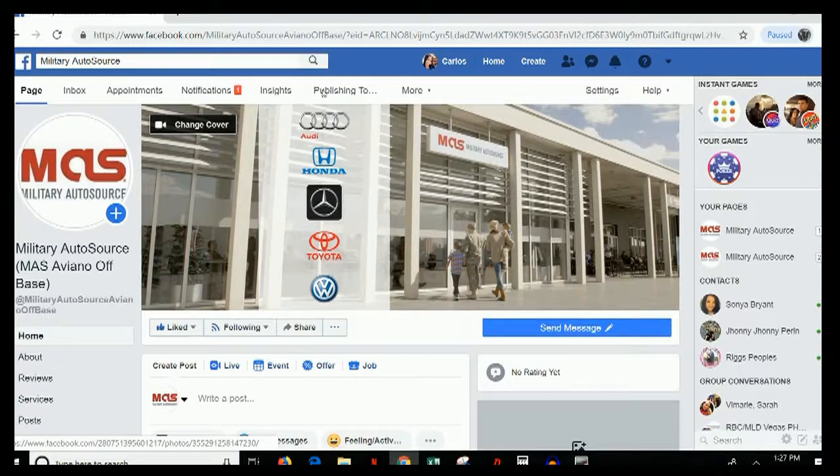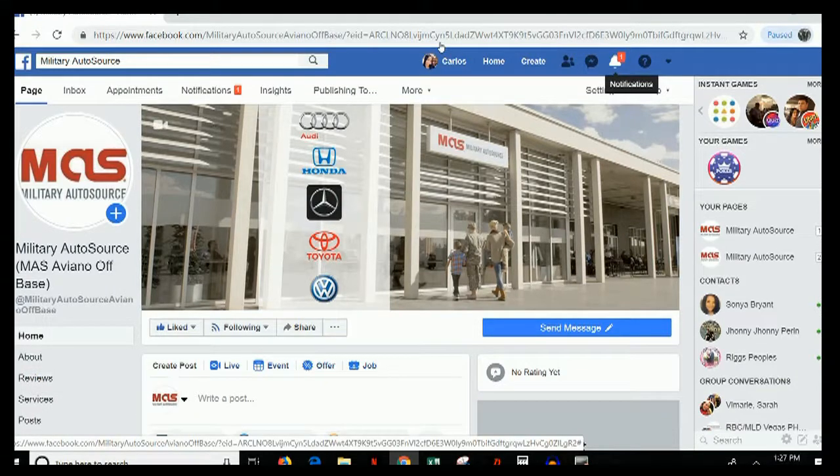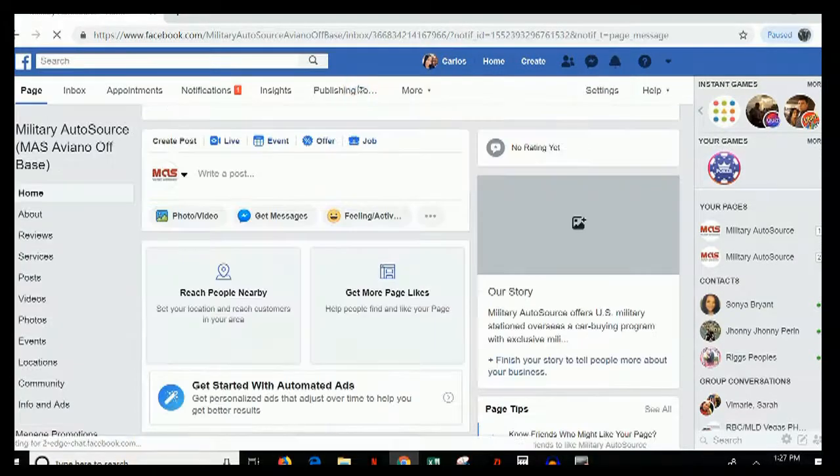Facebook Messenger is a really important tool that helps you engage customers in real time. Once you have prospects that notify you through your Facebook page, you will see the notification tab illuminate, and you will hear a bing from your Facebook page that lets you know you have received a notification. To view the notification, you simply click on the bell icon at the top of your Facebook page, where you can then open up the chat window.